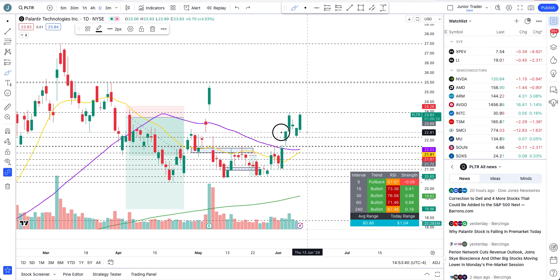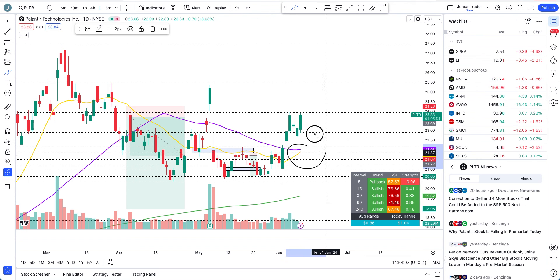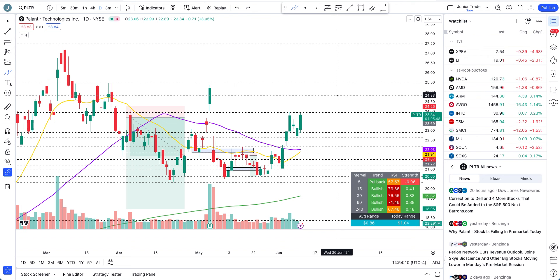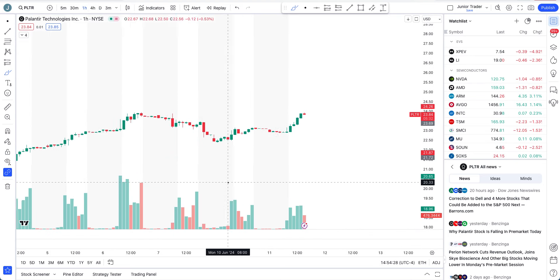Where is the structure break to the downside? If Palantir loses $22.91, there may be some more weakness, but you're still watching $22.19 with the 20 and 50 day moving averages — that could be an opportunity to play long again. Any pullback until then is still a buy. There's a buy at $22.19, the structural change area. Anything above that we are still bullish, but some weakness may come if we lose $22.90.